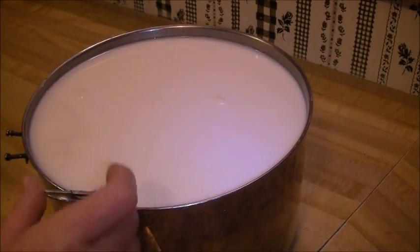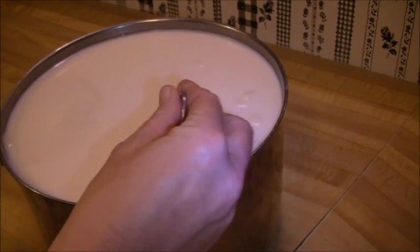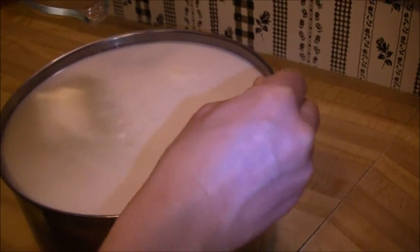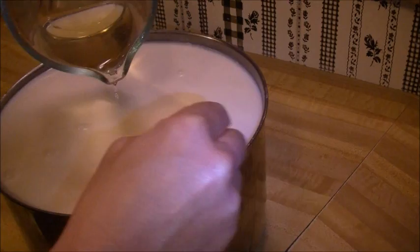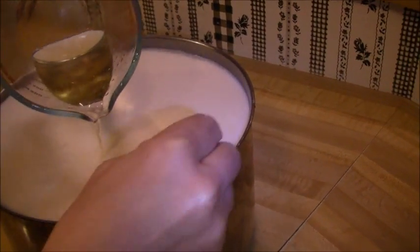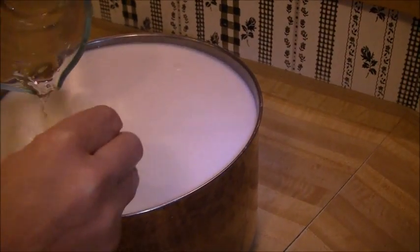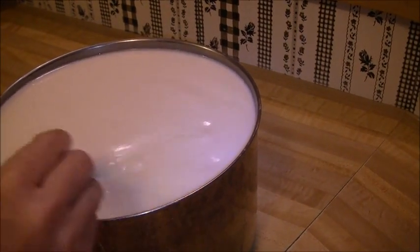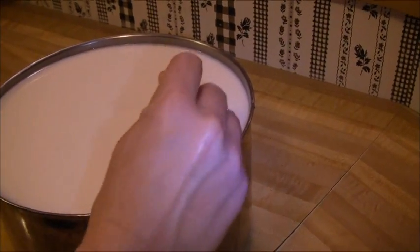It's been an hour now, and there's really basically no change. It just looks like a couple gallons of milk. So here's where I'm going to pour in the rennet. And again, I don't add it too fast. Try to stir it in to get it evenly distributed across through all the milk. Do this about 30 seconds, just make sure you get a good mix through it.